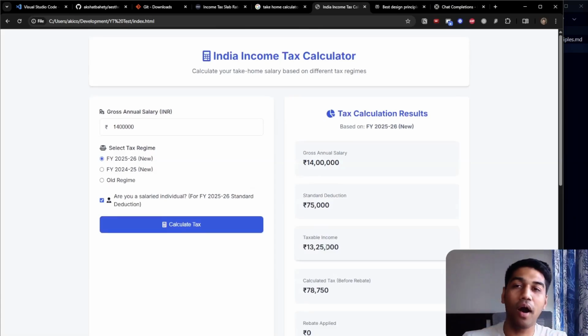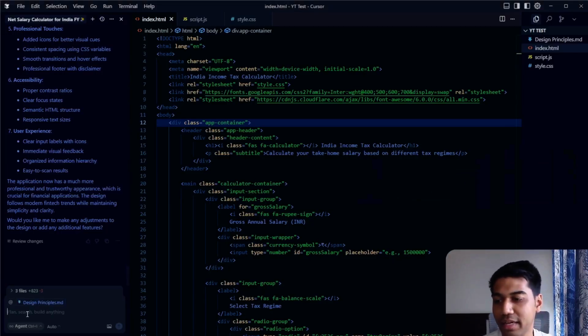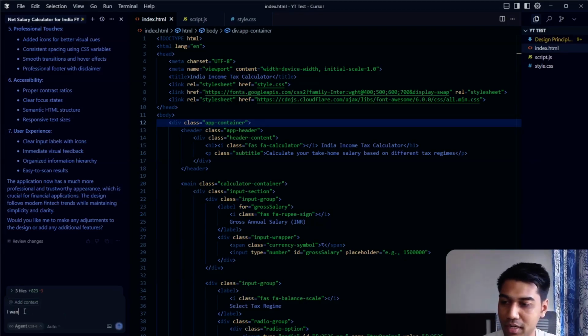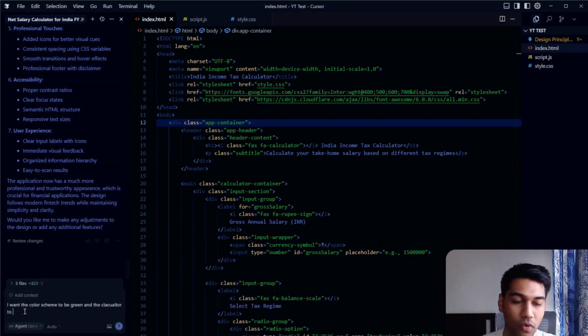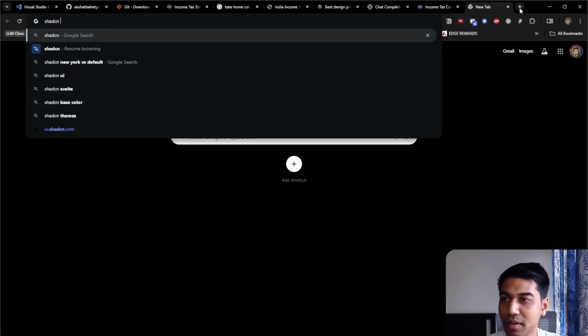But let's say we want to go a bit further, right? Now we want to take control in our hands. So let's come back to our application. And one thing I just want to check from a calculation perspective, yeah, looks technically right. So we're going to come back here and say now a couple of things from our end and also define what we want. First of all, I'm going to change the color scheme. I want the color scheme to be green and the calculator to use modern UI components. So now what I'm going to do here is very specifically, I want the color scheme to look specifically from green perspective.